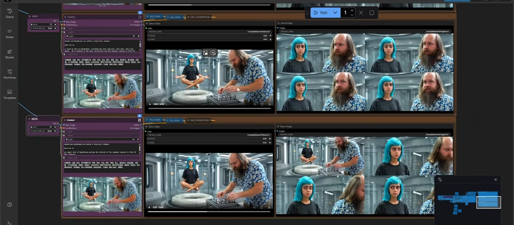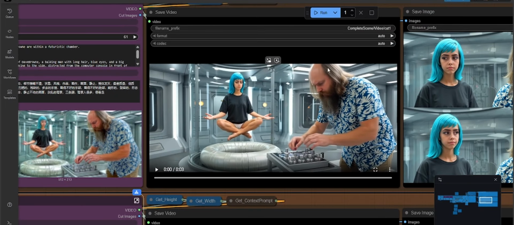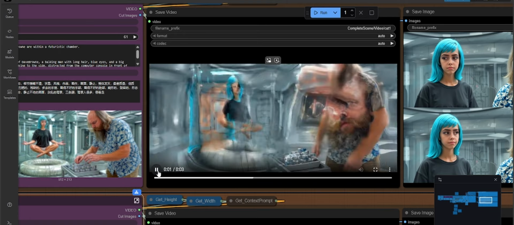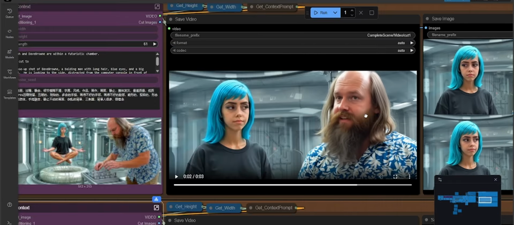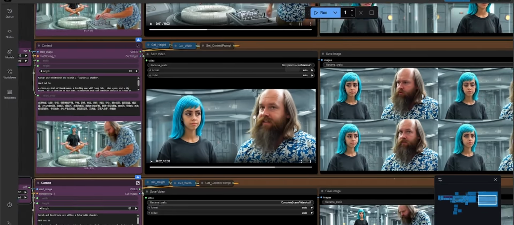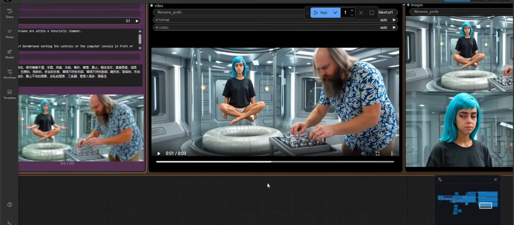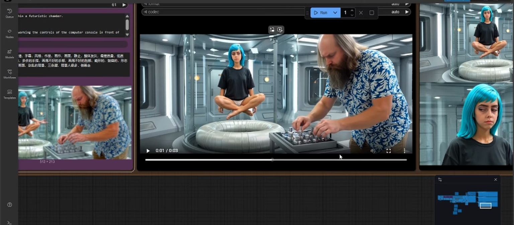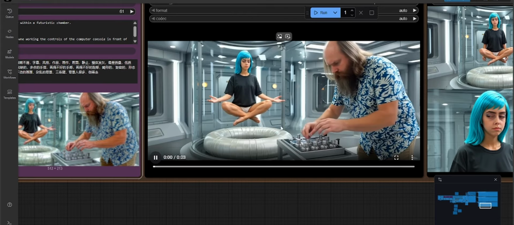Now, if we look at these two, I'm not too happy with them. This is supposed to be a close-up of, I guess, me. And it's not a bad shot, but this doesn't really look like me, though. So I'm not too happy with this, but it saved them. And then over here, this is supposed to be an insert shot of the hands over here, and it's just not doing that at all.